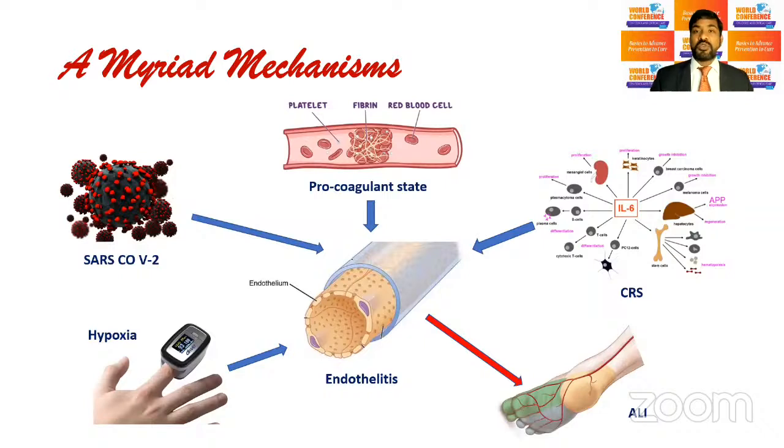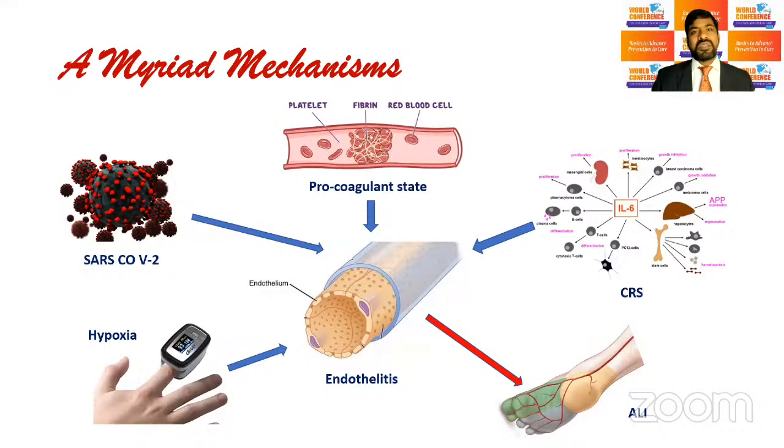Not just this, it has also been shown that hypoxia itself can change the phenotype of an endothelium. Now, the normal phenotype of an endothelium is something that has resistance to thrombosis. Now, this gets converted in the presence of hypoxia to a prothrombotic endothelium. And all of this ultimately results in thrombotic manifestations, venous, arterial, and then these arterial manifestations can be virtually in any organ. Commonly reported have been coronary, cerebrovascular accidents, even mesenteric ischemias, and of course, acute limb ischemias.